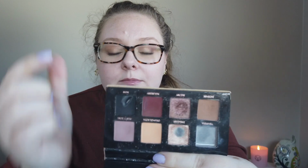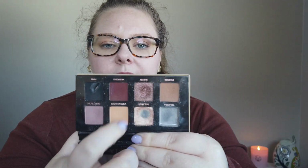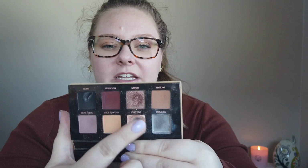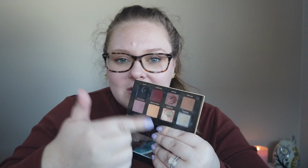So happy about that. And for next month, like I said, goal for my companion palette is to use every shade at least once. I think for this palette, I'd really like to see if I can make a little bit more of a dent in Sultry, the shade that I'm using on the outer third, as well as in Dreamer. Dreamer is a little bit thicker at the top and a little bit thinner at the bottom. So I have been focusing my brush here at the top a little bit more to even it out, so that there's an even amount of product left. I'm just going to focus on the top a little bit more.